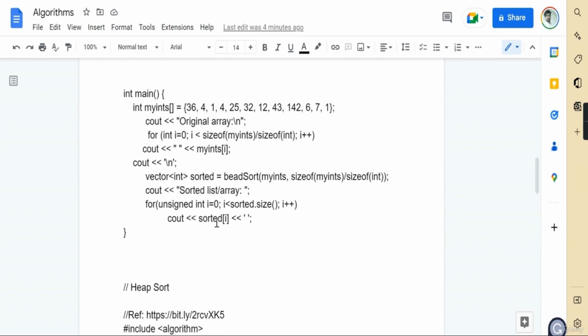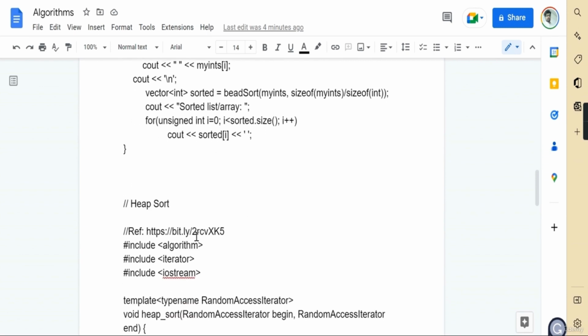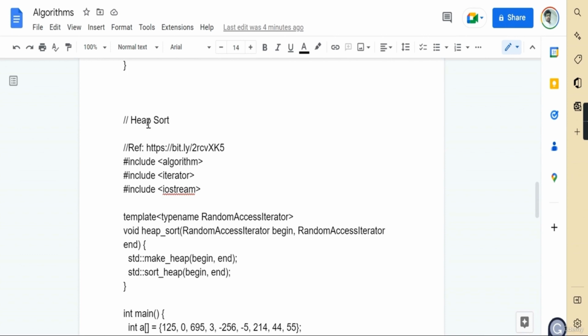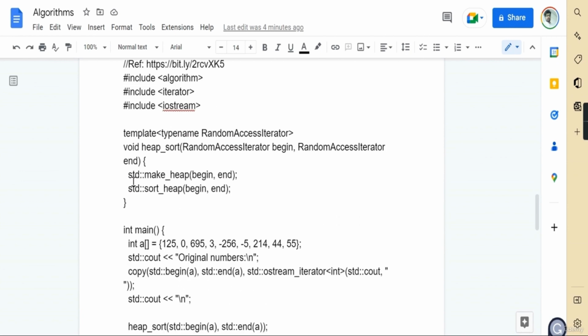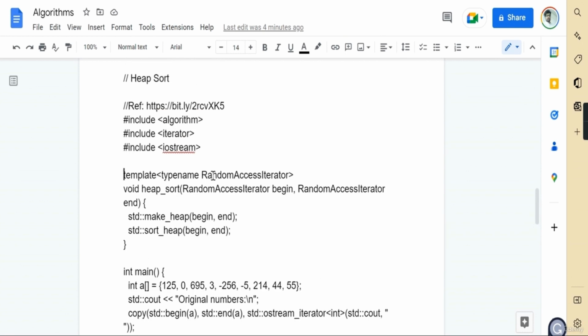Just like that, we have the next sorting algorithm called heap sort. To use heap sort, you need to include algorithm, iterator, and iostream. Then here we are initializing a template with type name random access iterator.